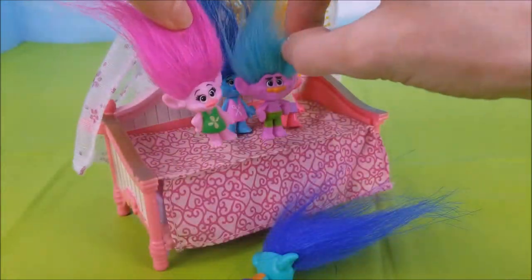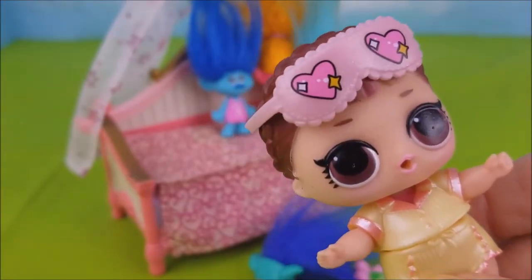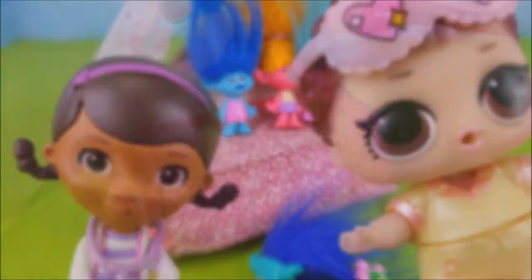Four little trolls jumping on the bed. Poppy fell off and bonked her head. Sleeping Baby called Doc McStuffins, and Doc McStuffins said, "No more trolls jumping on the bed."